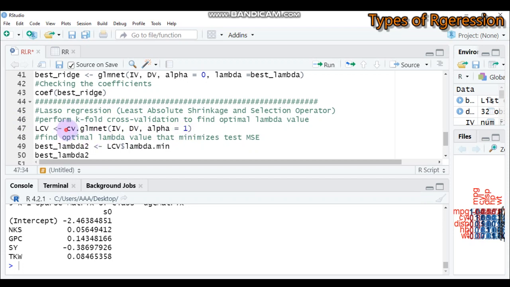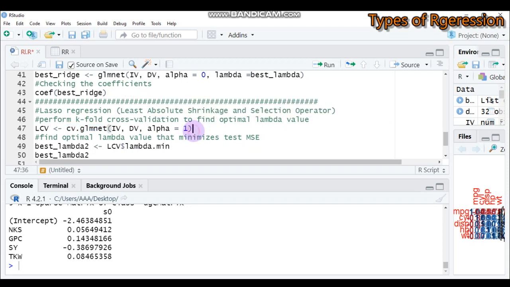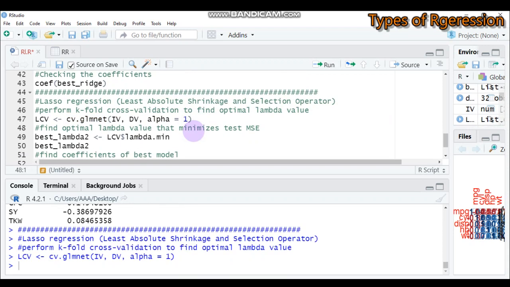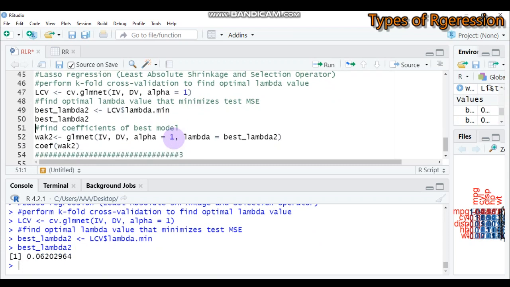So you can select the cross validation for the lasso regression, which helps to select the best lambda value. So type this and submit to RStudio. Then again, we find the best lambda value using the lambda min. So type this and submit to RStudio. Then we will get our lambda value, which is 0.06.